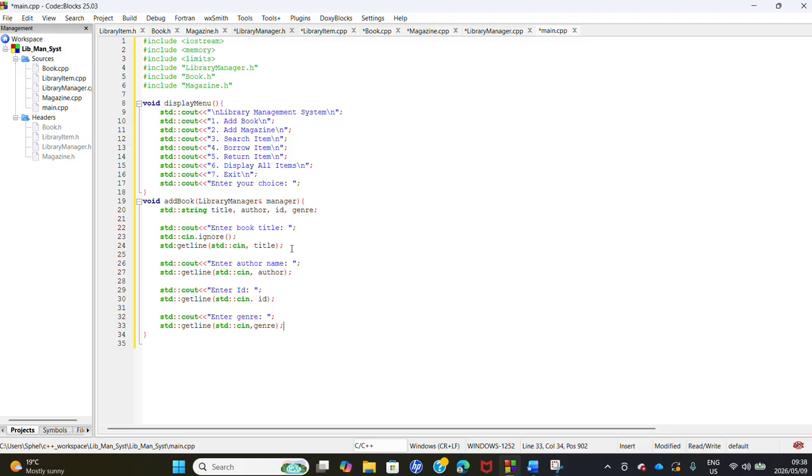Okay, now we want to create a new book and add it to the library. So we're going to use our smart pointers. The advantage of smart pointers is that they also manage the memory, so there's no need to worry about delete. It handles itself.